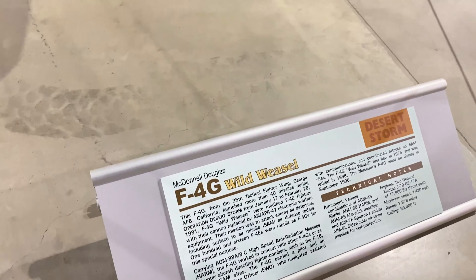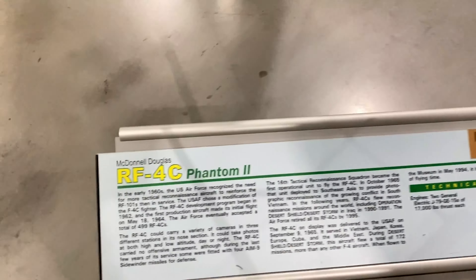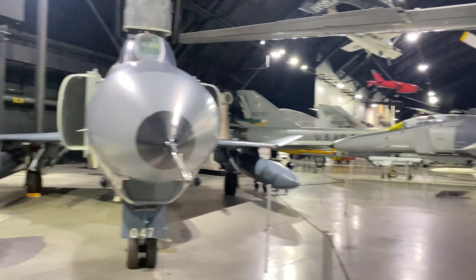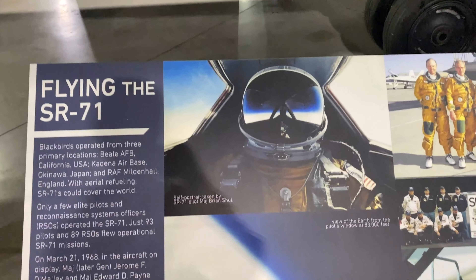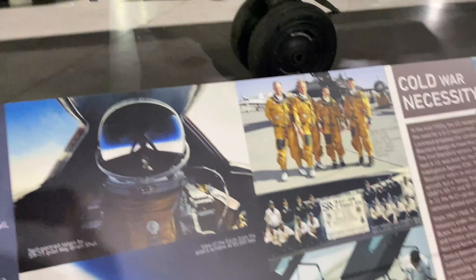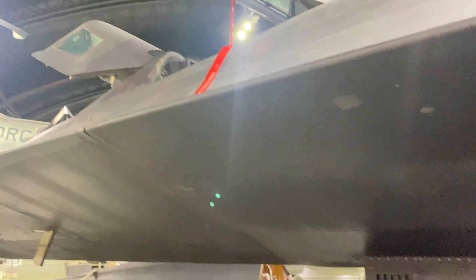Basically something for everyone — if you're a fan of some sort of past aircraft, there's a chance it's in here. They even had an F-16 Fighting Falcon and an SR-71. Really cool aircraft — this one even had the gray rubber tires on it, which were made to reduce heat absorption. They also have a C-141 Starlifter — the extended variant — and several other unique cargo aircraft.